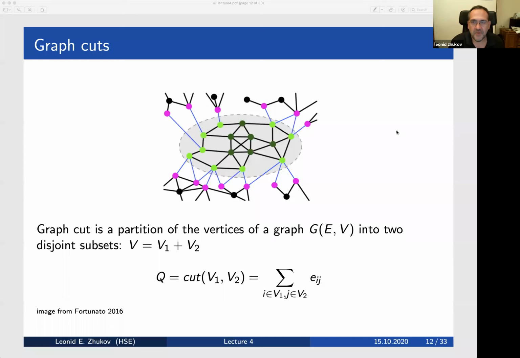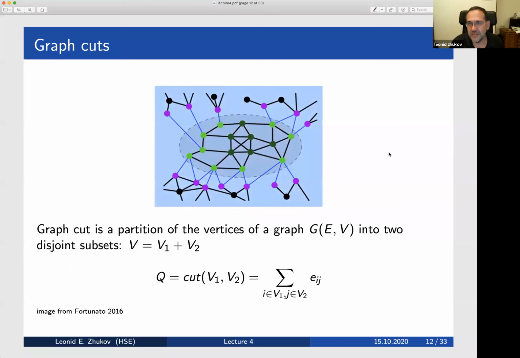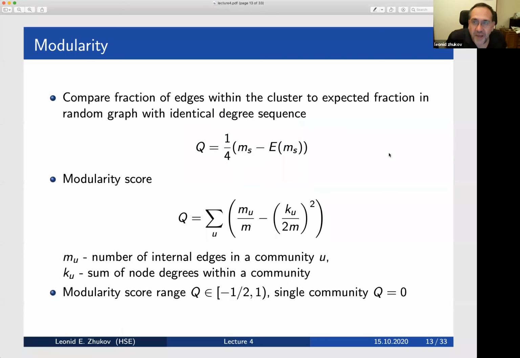Having said that, you also realize that, yes, again, it's the same problem as with the previous metric, which was with the density. I need to know what to cut out. If I know how to split them, I can calculate this metric. But the question is, how do I find what to cut out? Here I showed you that this is a cut, but you can cut out some other place. So it's just the evaluation of the separation when I do the cut. It doesn't tell me where to cut. One more metric which I want you to notice, and this is called modularity.